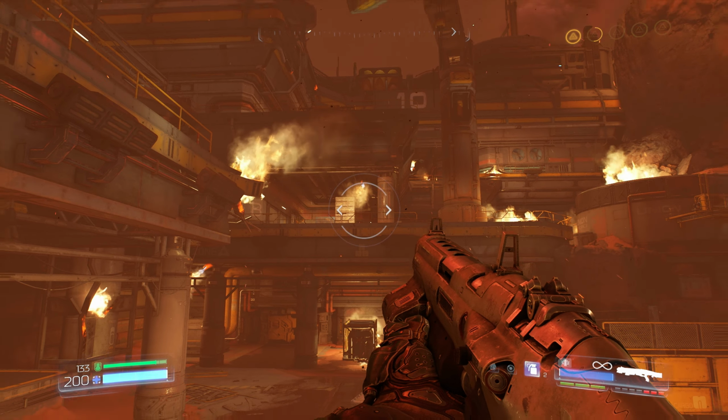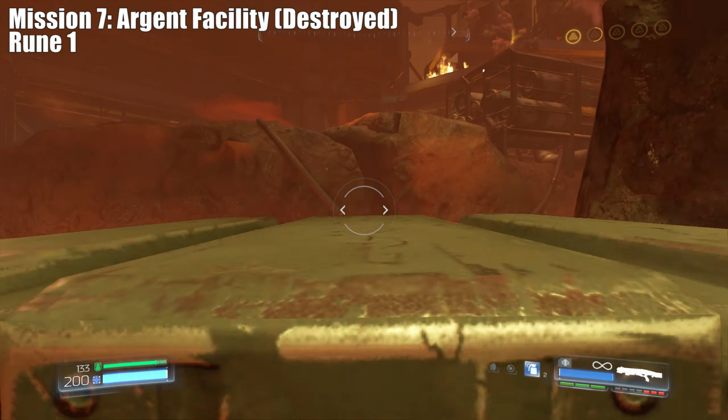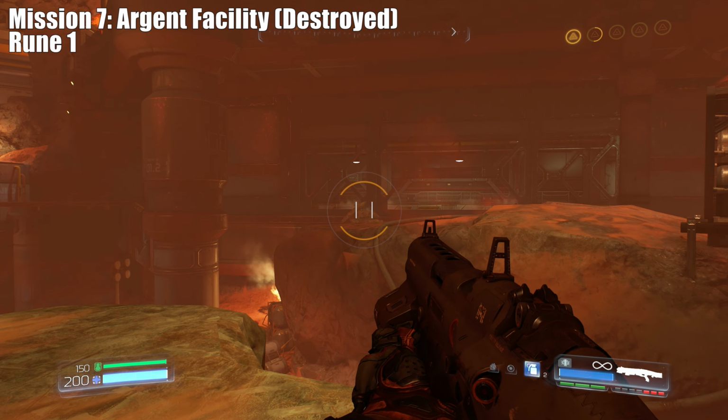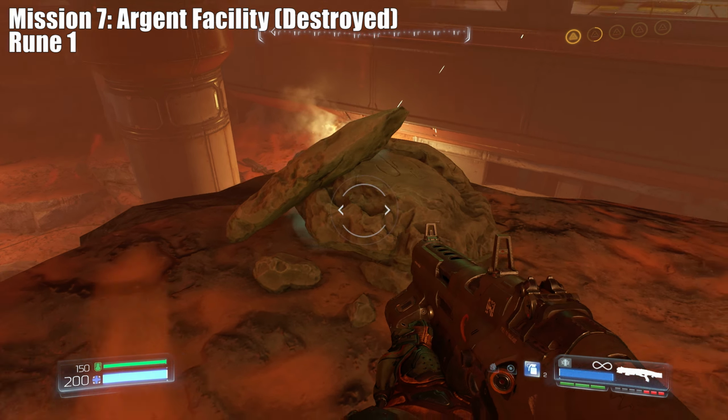This is for the first rune on mission number 7. Really easy. You can't miss this anyway. Only reason you can't see it now is because I've already got it. Here's the green door, so you stand outside the green flashing door, and if you look across onto the rock, there is your rune. Easy as that. That's the first rune on mission 7.